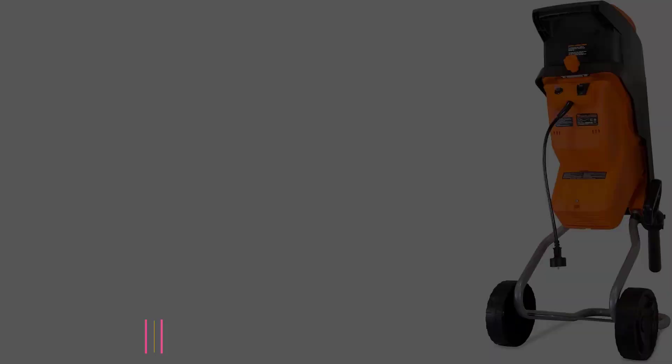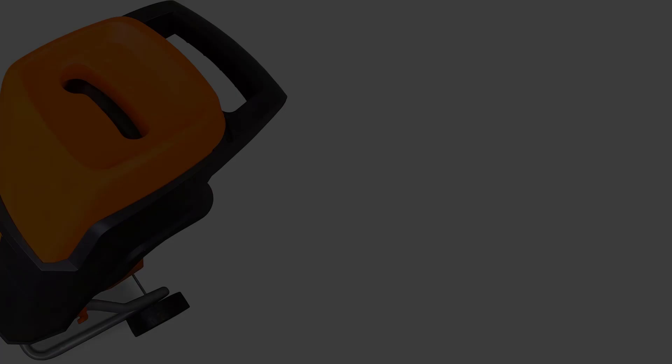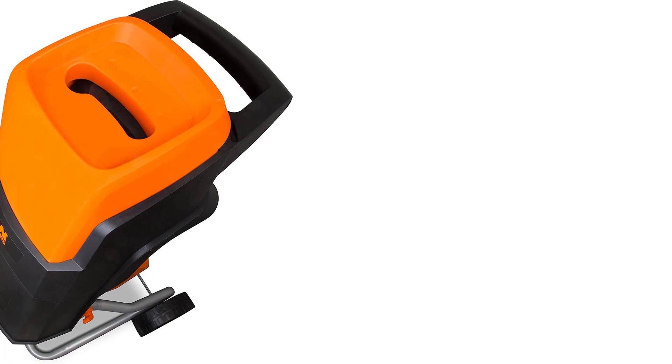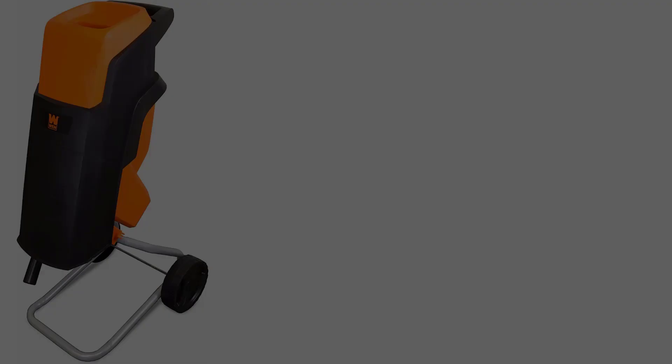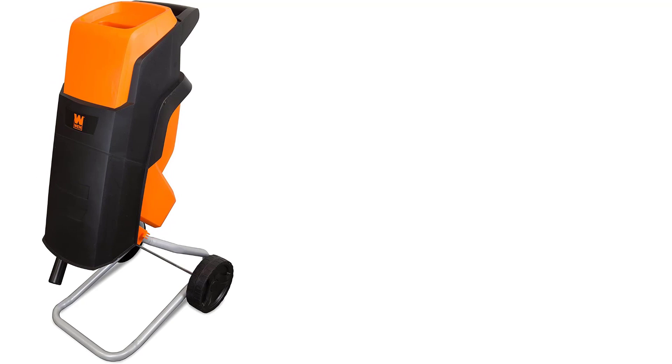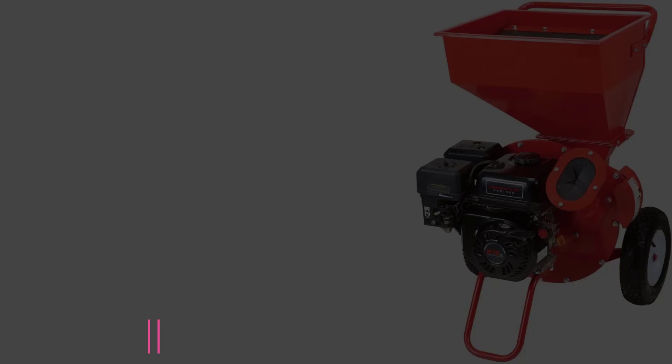At number four: the 15-amp Rolling Electric Wood Chipper Shredder. If you like to move a wood chipper around the yard rather than bringing the pile of debris to one location, the rolling electric wood chipper and shredder is the best option. With an ergonomic pull handle and two large six-inch wheels, it's easy to maneuver into tight places — though you need an outdoor UL-approved extension cord that reaches every spot. Surprisingly powerful for a small electric chipper, it handles branches up to 1.5 inches in diameter. The two seven-inch blades produce a 17-to-1 reduction ratio, and it's backed by a two-year warranty — a good choice for small yards.